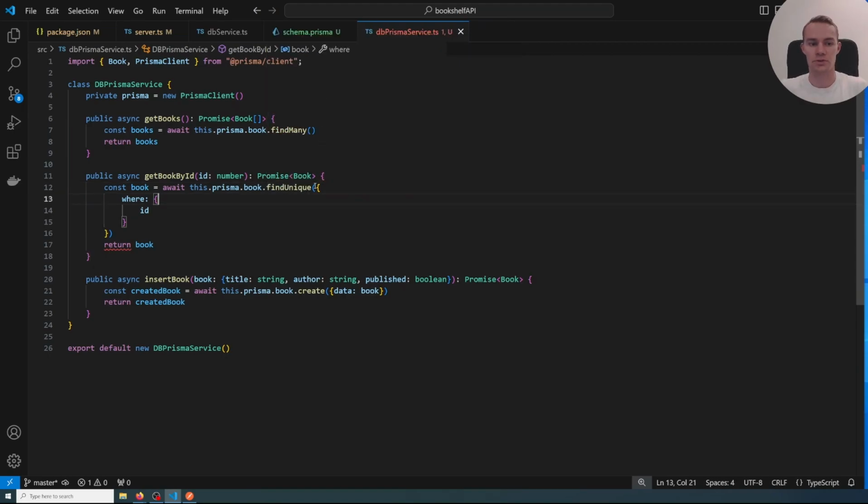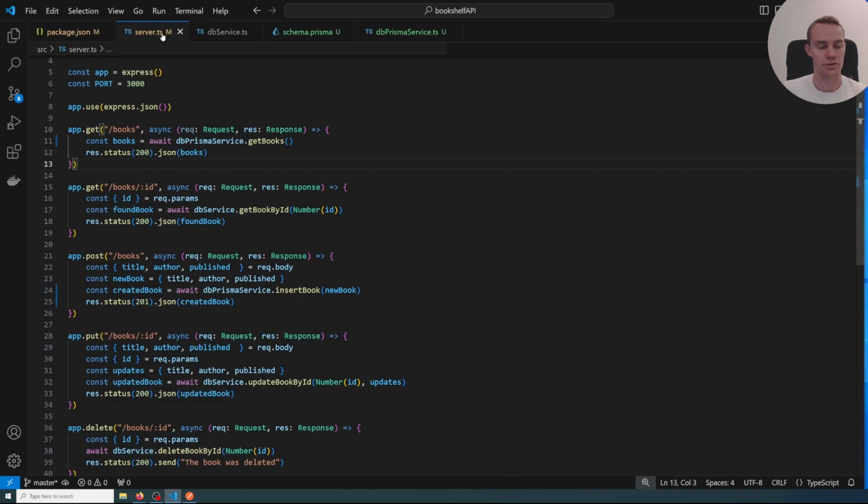The thing that we want to do is to, instead of using just find unique, we're going to use find unique or throw. And this means that if it cannot find this ID that we're searching for, it will instead throw an error. And of course, we need to handle this error. We're not going to do that in this level. We'll do that in a further level where we do error handling. But for now, this is what we want to do. And we now know that this function will always return a book, or else it is going to throw an error. So now we have no more errors, and we can go back to the server.ts.